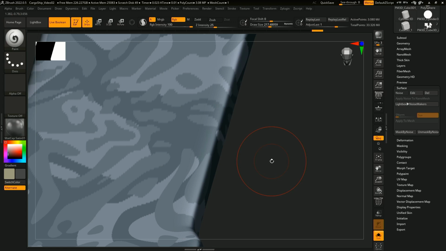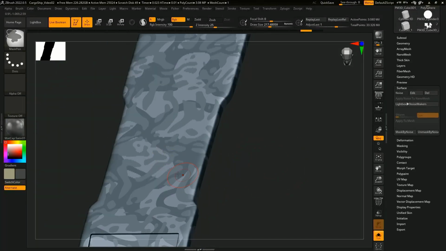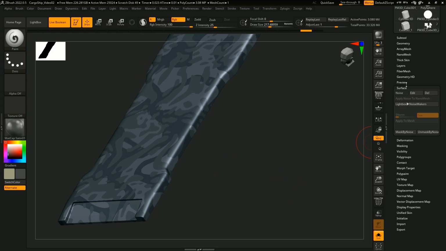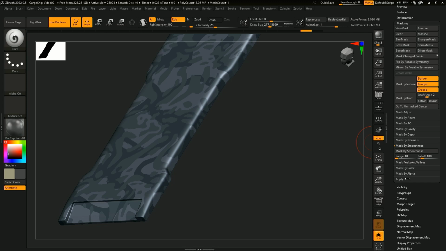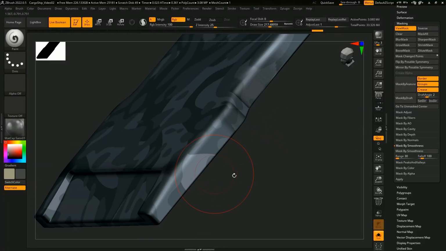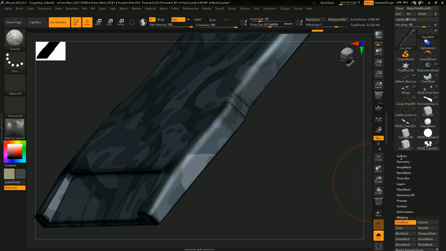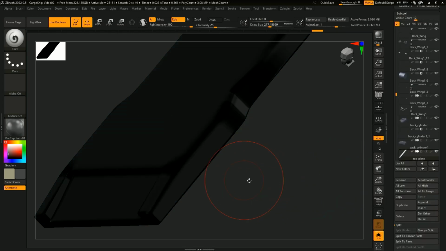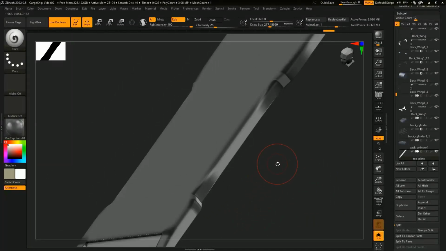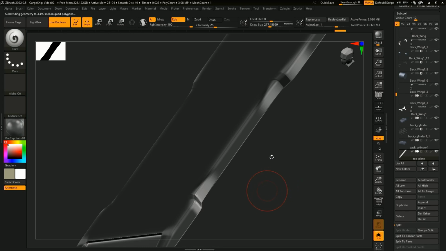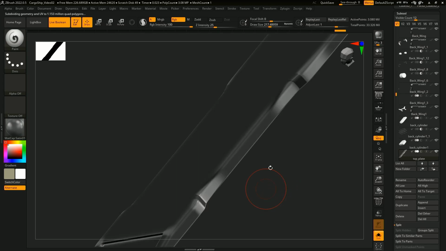Okay, so what I want to start doing is making this look a little bit like damage that's happening. So I'm going to come down to my masking options, into my smoothness, and play with the range a little bit, maybe a little bit more, until it masks, right? And so now it's masking in areas. Here, if we turn off the paint, once again you have a visual, and we'll make the color brighter so you can see the mask that it's applying through there. And I can invert that mask, and you can see it even better now.